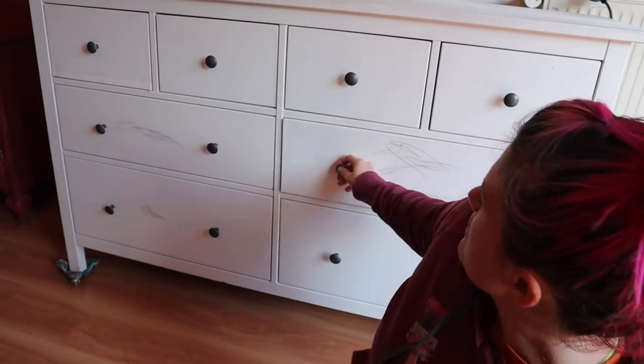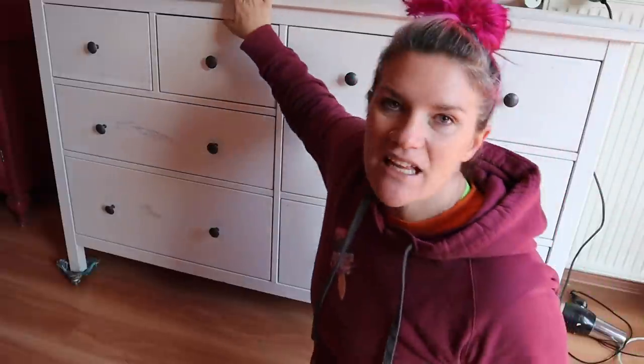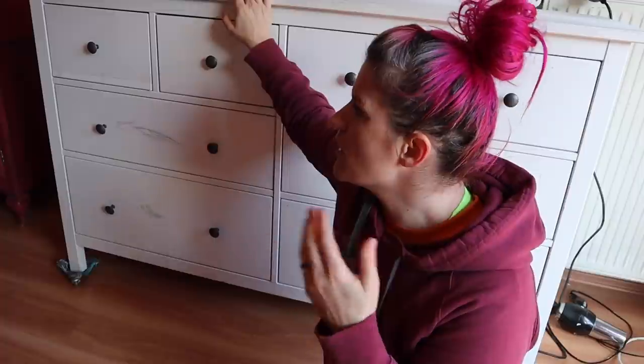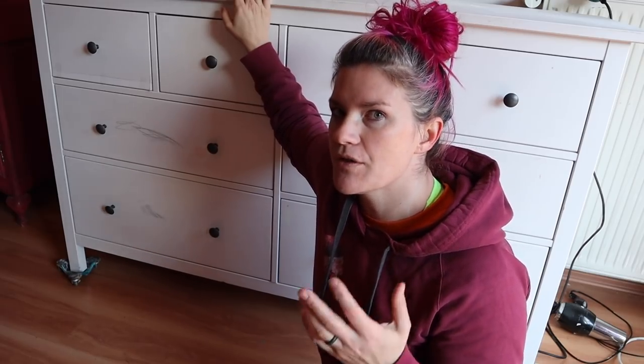So today we are going to be making over this little dresser. It's my friend's kids', obviously, as you can see. But let me tell you something, a little bit of a misconception about IKEA furniture. A lot of times people assume that IKEA furniture is not solid wood, that it's just particle board. And that is true for probably half of it. That is not true for this piece. So this piece is solid wood. It's pine though. So IKEA uses a lot of pine for their furniture.